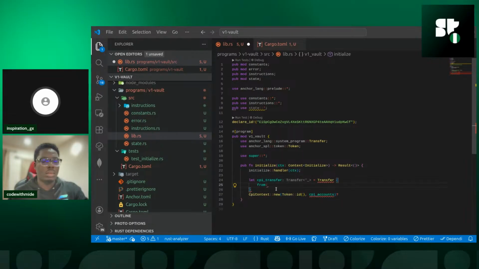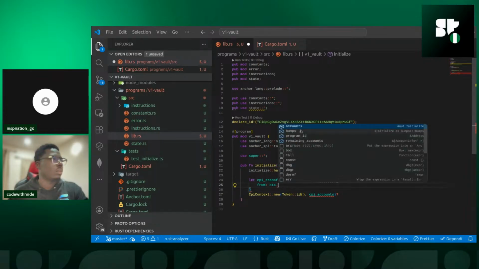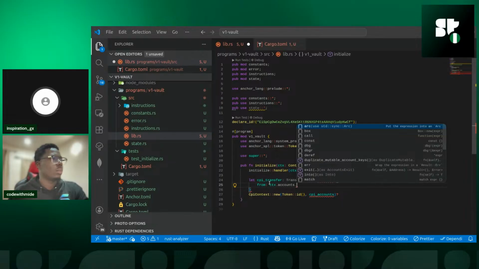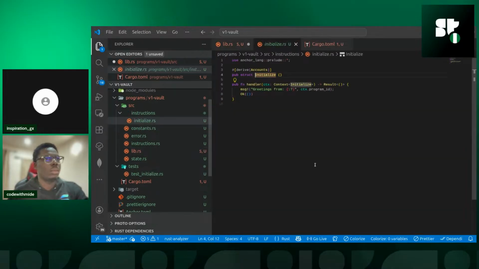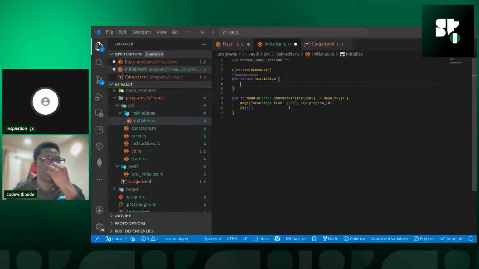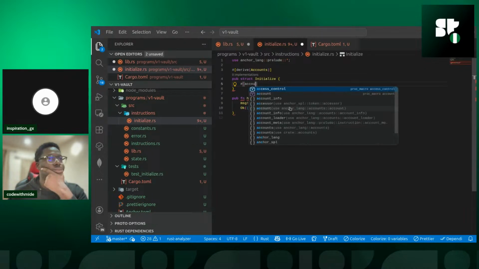A person who we are sending to, let's say ctx.accounts. We don't have any account inside initialize. Let's see. We don't have any account inside initialize. What the hell? Accounts.